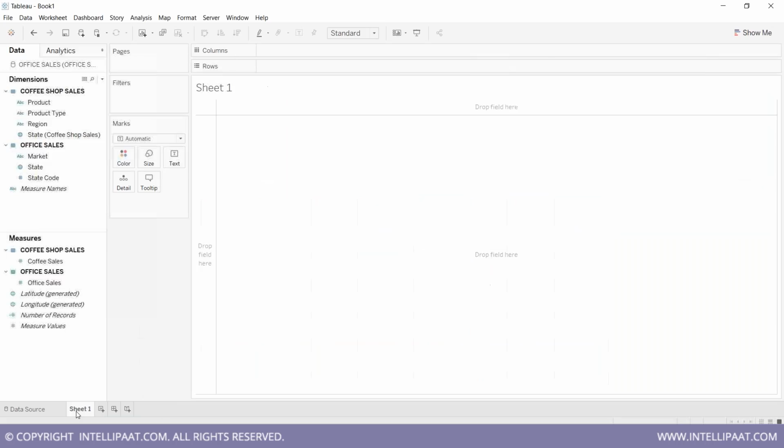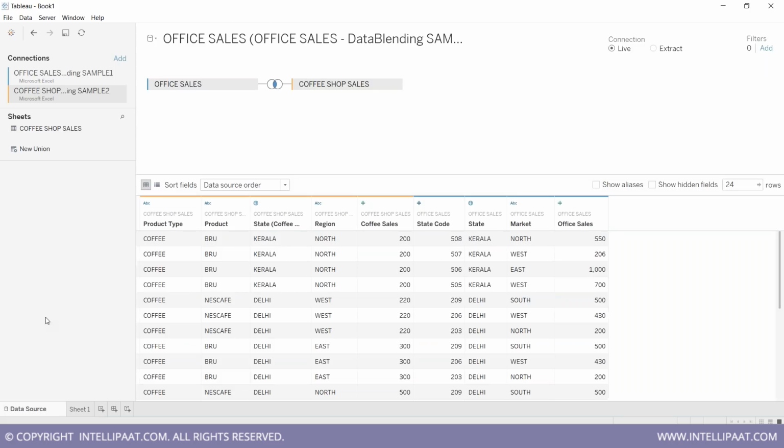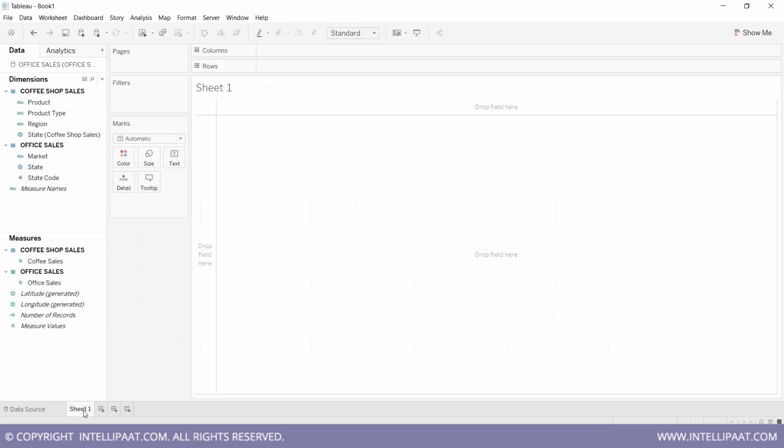Tell me, sir. Through this option, by adding the data source, can't we do the data blending, or do we have to do it only through the sheet? Yeah, data blending is possible only by that method, because when you add it in your sheet, your primary and secondary data sources are fixed over here, and a join is being created between both. And when you move into your sheet, there's also a change in how your dimensions and measures are displayed.